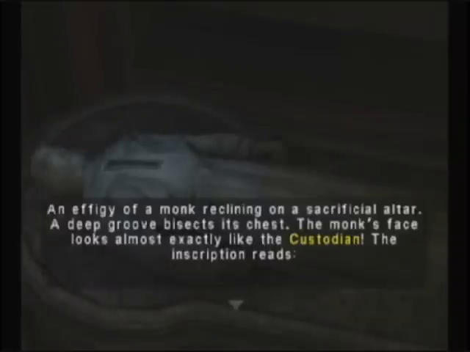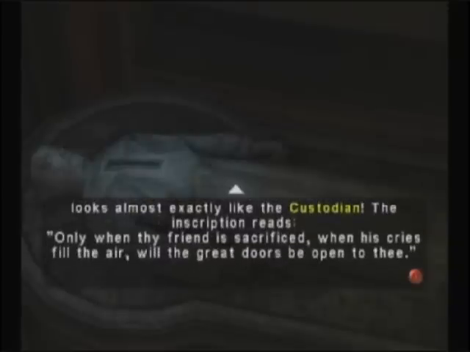An effigy of a monk reclining on a sacrificial altar. A deep groove bisects his chest. The monk's face looks almost exactly like the custodian. The inscription reads, "Only when thy friend is sacrificed, when his cries fill the air, will the great doors be opened to thee."